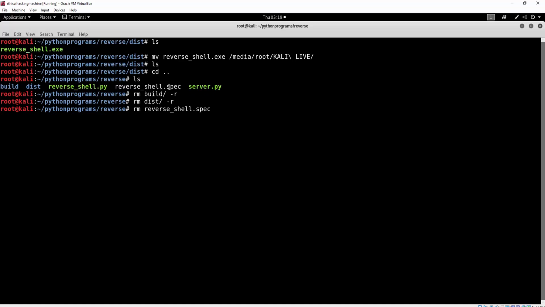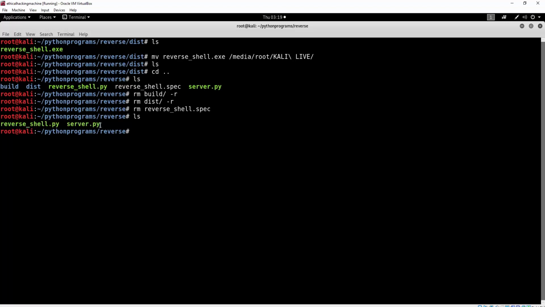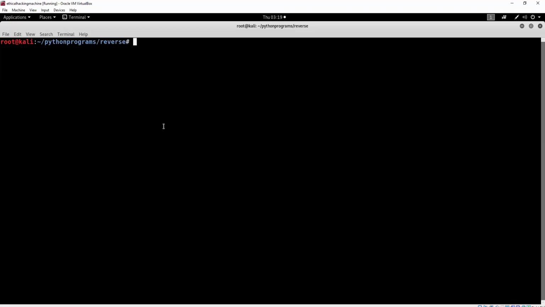Just make sure to delete the right one: don't delete the reverse shell.py, delete the reverse shell.spec. And now we should be left with both of the programs that we had even before the compiling of our reverse shell.py.